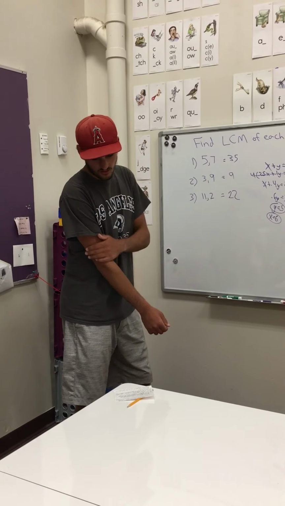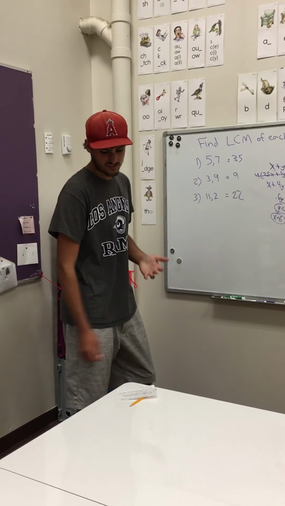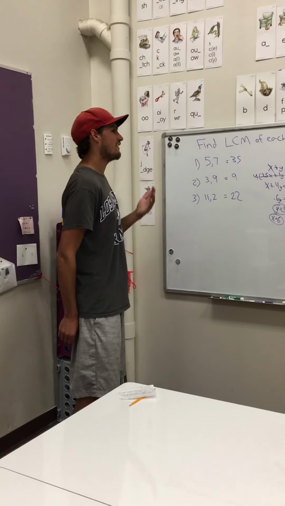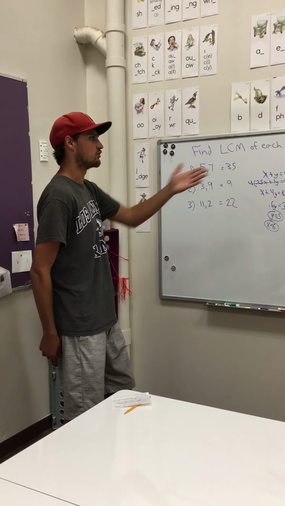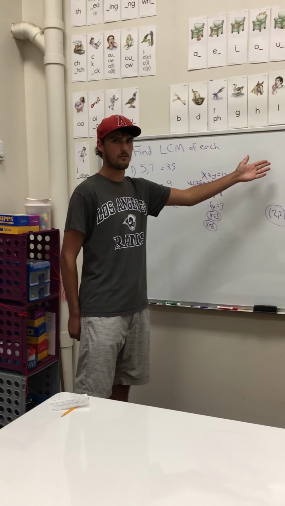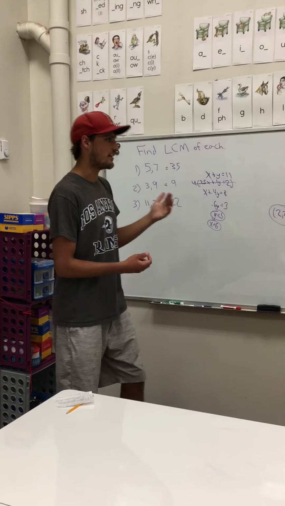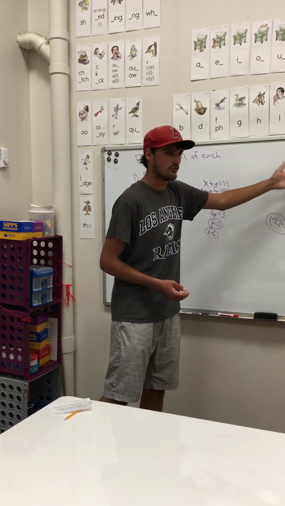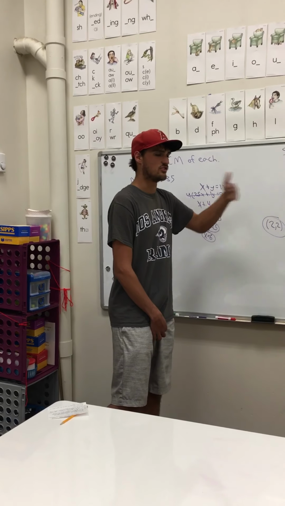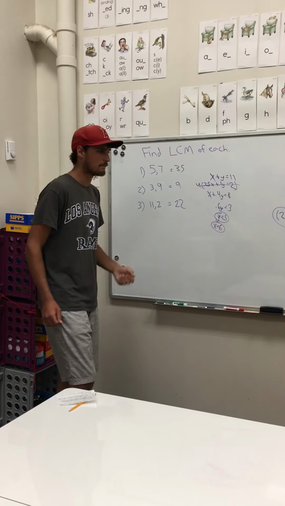And then for the automaticity of information processing skills, you want to make it so your student can see a system of equations problem and automatically think to himself, I need to find the least common multiple of either the x coefficient or the y coefficient. So you want to make it an automatic process. And that's all.